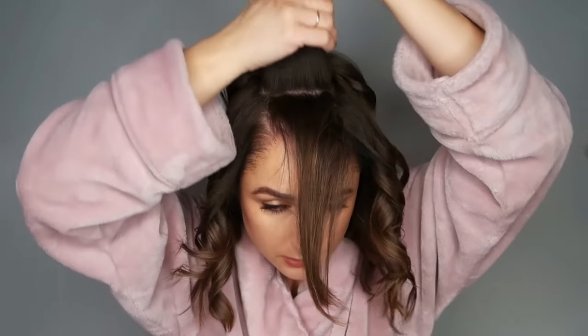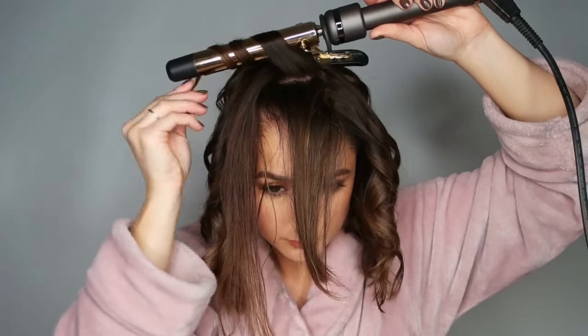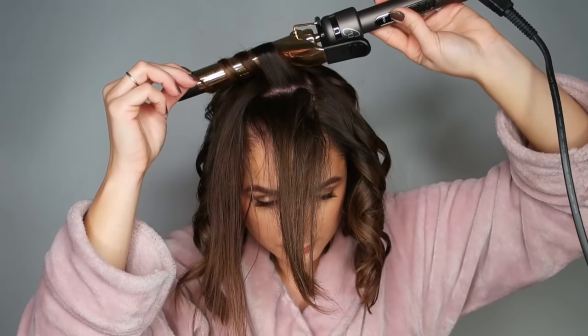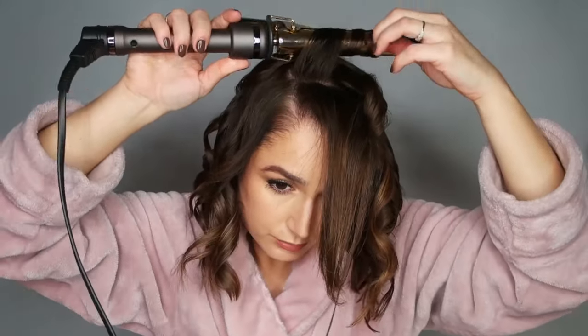Once we get to the top pieces, this is where things get a little different. I'm going to take a top piece and curl it in the opposite direction of where I want it to fall so that it creates a little volume when I flip it back over. As you see here, this hair I want on the left side of my head, but I'm curling it towards the right and then flipping it over. On this side, I want it to hang on my right side, but I'm curling it towards the left and then flipping it back over.